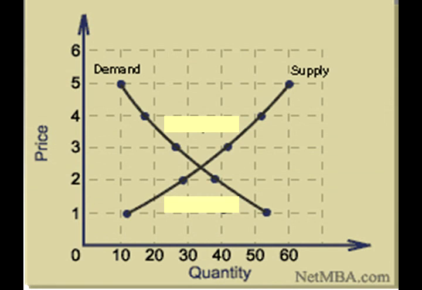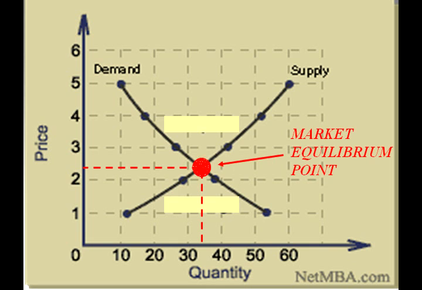To illustrate a market at equilibrium, we can do that with our classic supply and demand graph, bringing together the two curves that we've looked at, the demand curve and the supply curve. The market equilibrium point is the point at which the two curves intersect. It's the point at which the intentions of consumers match with the intentions of suppliers.